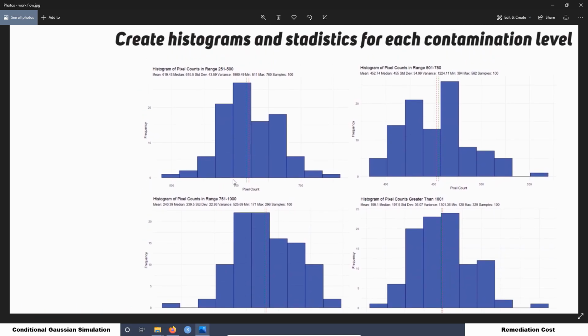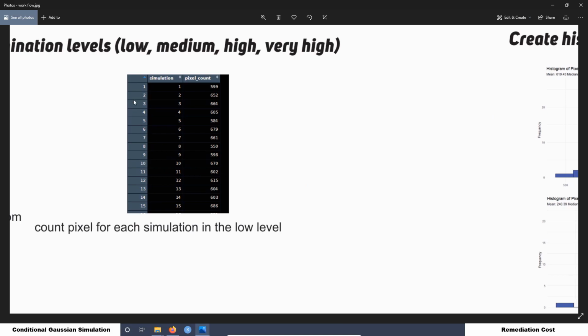Now let's analyze what kind of information we can see in this histogram. This histogram, remember, is for the low level of contamination, and we created it with the data frame corresponding to the low level of contamination, where we have the number of the simulation and the total number of pixels with that range of concentration.